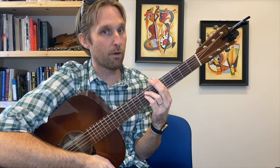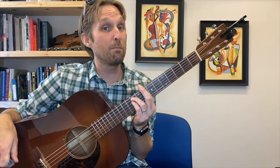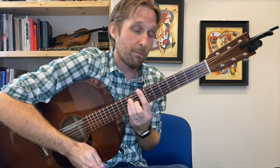Take your A minor bar chord, move one, two, three frets further up the neck. So now your pointer finger's on the eighth fret. Take your middle finger, put it on the ninth fret of the G string. Like that. You see what I'm doing here? We've done this shape before. It's the same shape as our G. We're just up on the eighth fret. On this chord, you're gonna strum up, up, down.